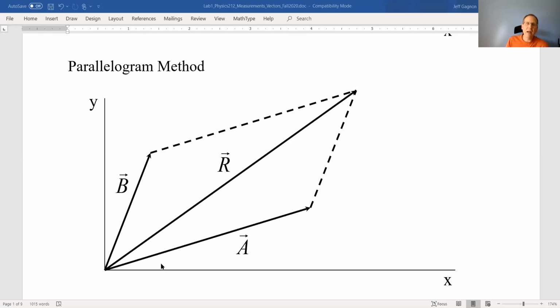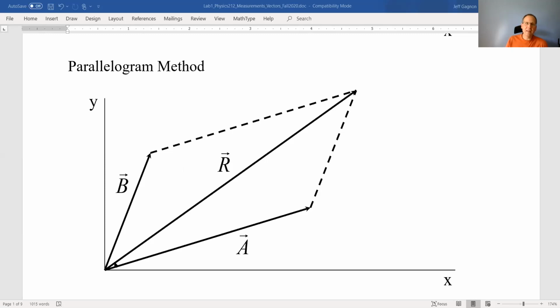And then finally, if I draw a diagonal from the origin to the opposite corner of the parallelogram, that's going to be the sum of those two vectors, A plus B. But notice here that you can kind of see the triangle method in here, right? This is sort of A, and then you can think of this as the tail of B. So here's B, and when I add tip to tail, I get R.